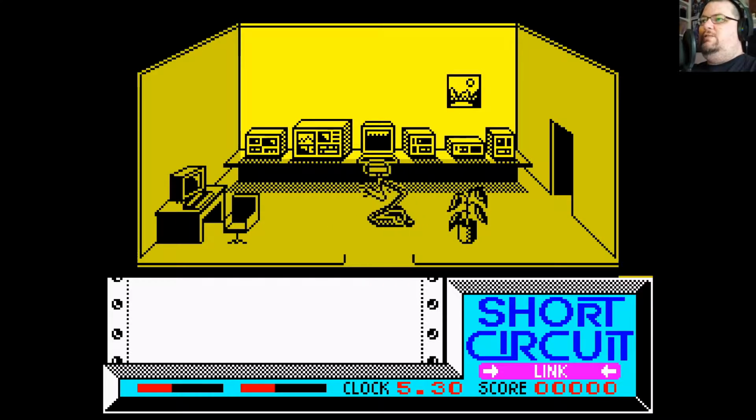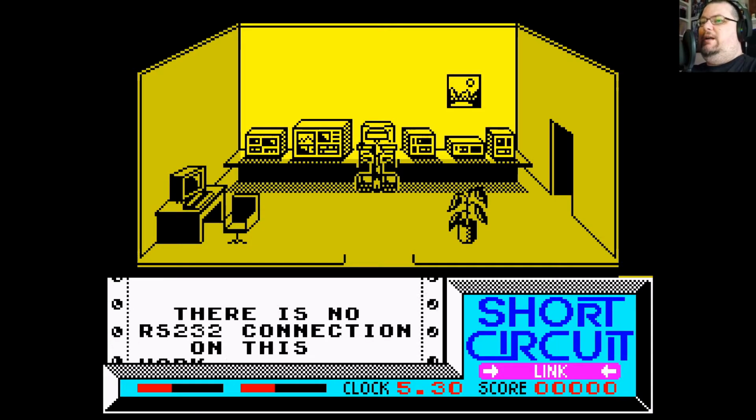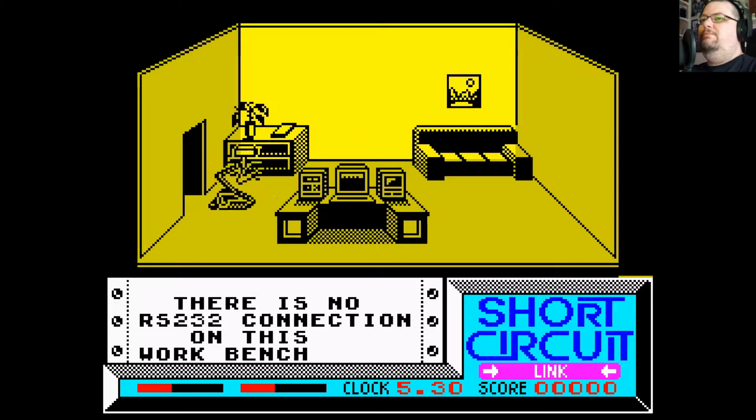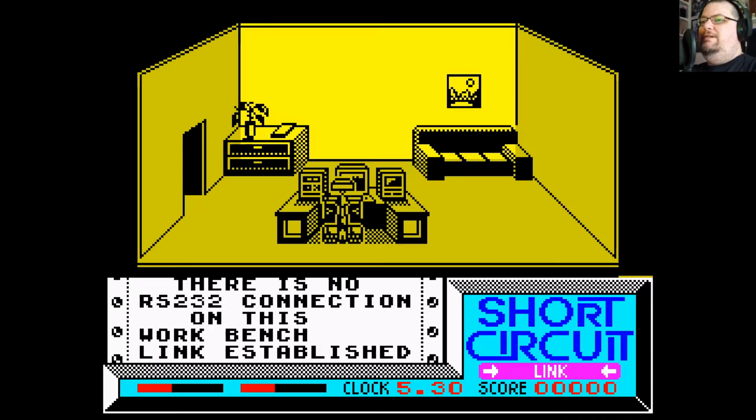What you do in this first part of the game is you need to escape from the robotics facility where Number 5 has been constructed, and you do that by moving around and interacting with things. You see in the lower right corner it says link at the moment. That is the only action that Number 5 is capable of doing at the moment. So you can walk up to something and press the select button, and he attempts to link to it using an RS-232 connection. But he can't do that with anything except computer terminals like this one.